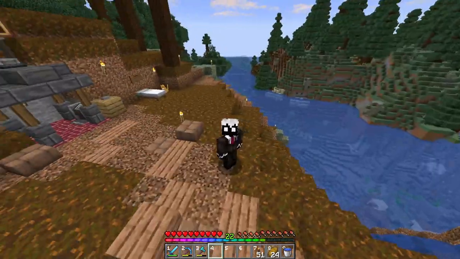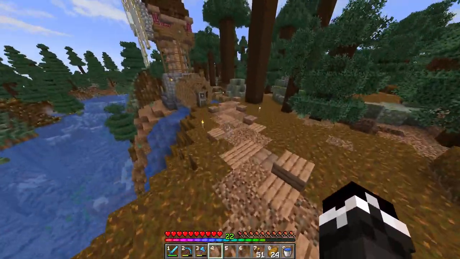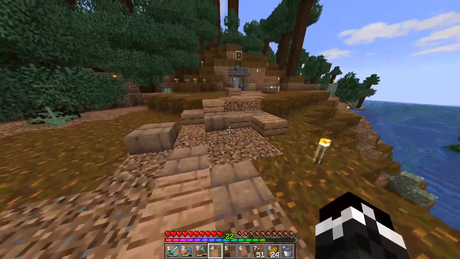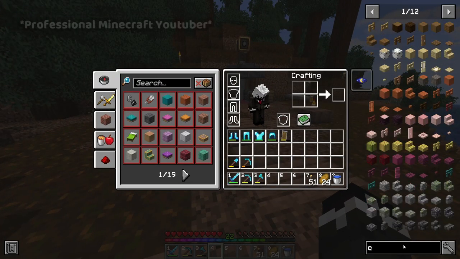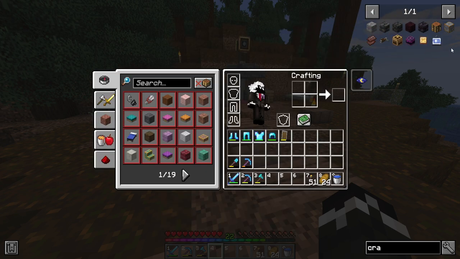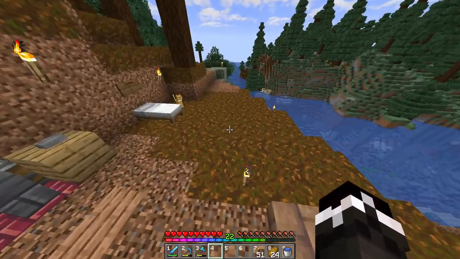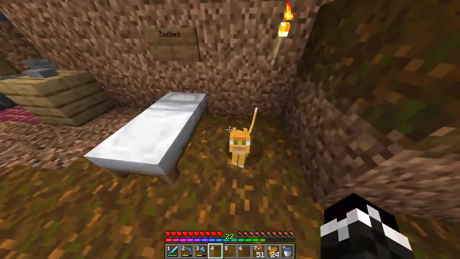But first, we have to do a little bit of crafting, because I want to make these things called crushing wheels. But to make crushing wheels, I need to make these things called, what are they called? Crafters? Mechanical crafters. So I need to make a bunch of these, and then I can make some crushing wheels, and then I can use that for a project in the next video. That's what we're gonna do first, but then we're gonna go and look for a name tag for this cat.